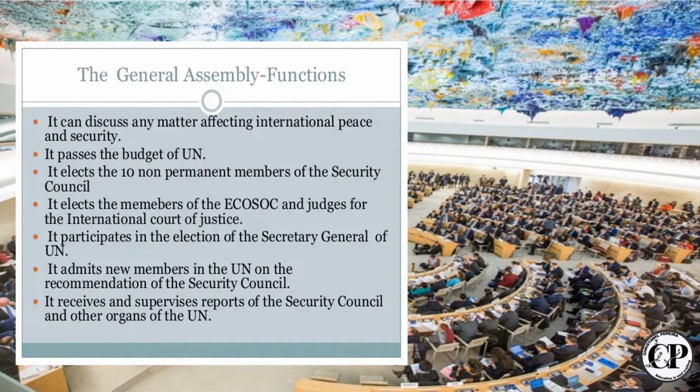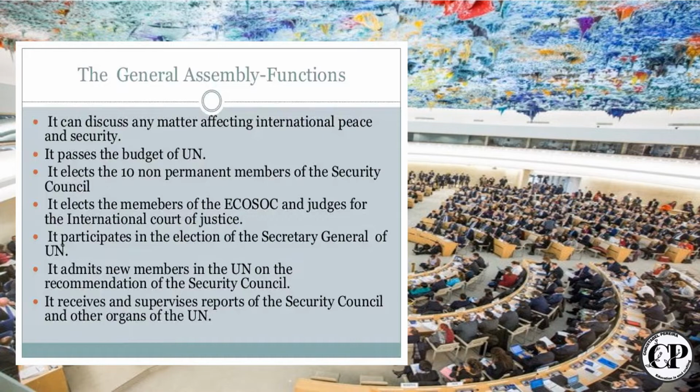Other functions include admitting new members, selecting members of the Economic and Social Councils, the non-permanent members of the Security Council and the Trusteeship Council, supervising the activities of the other UN organs from which the Assembly receives reports, and participating in the election of judges to the International Court of Justice and the selection of the Secretary General.